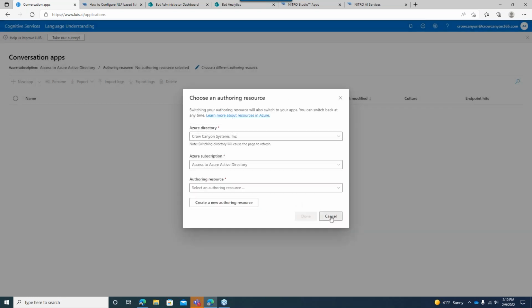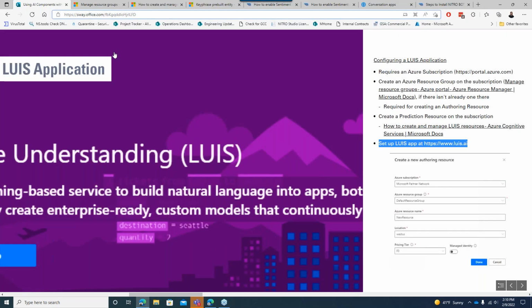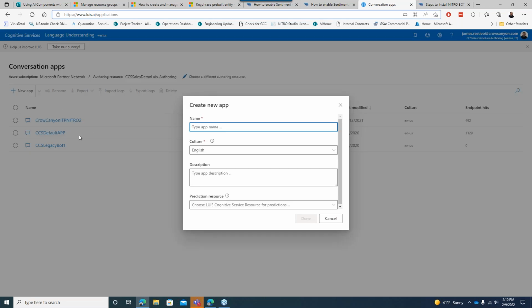Now, let me pop over to a place where we already have those things set up, and that's going to be on this demo here. I'm not going to dig into some of the stuff too much because it is using our subscription, and I'm not going to share any GUIDs or URLs, but I'll show you what I can. What I can show you here is that if I want to create a new app, you can see where I have a few created.